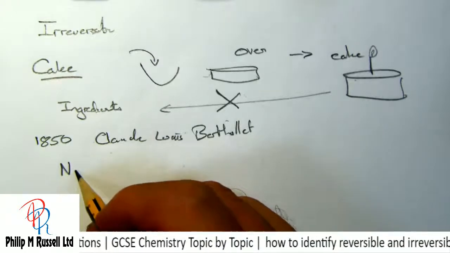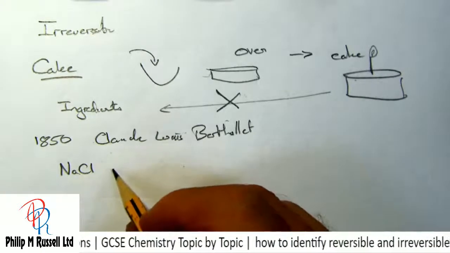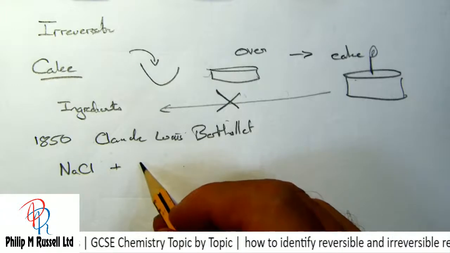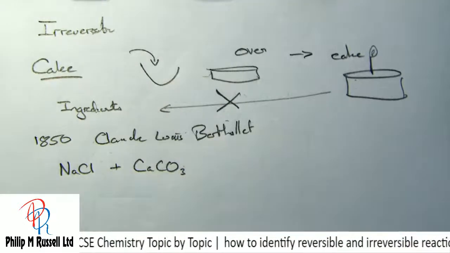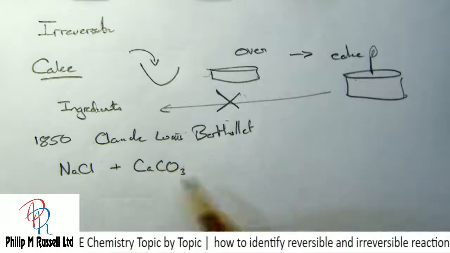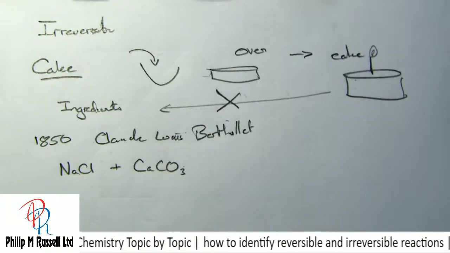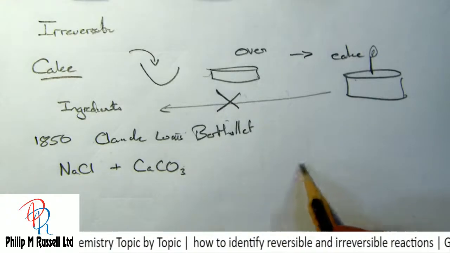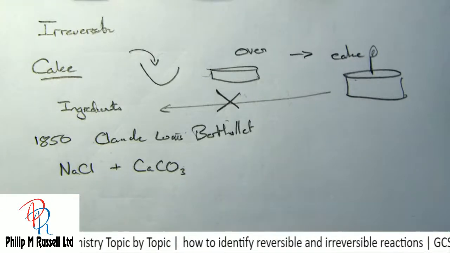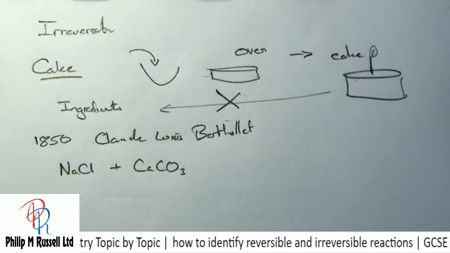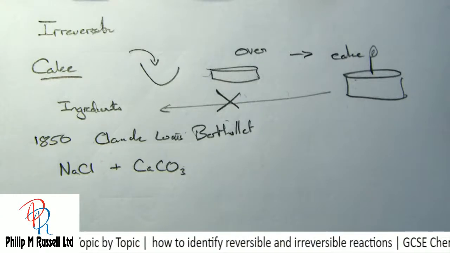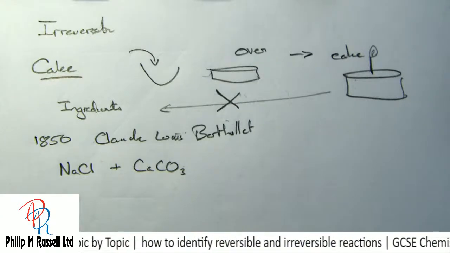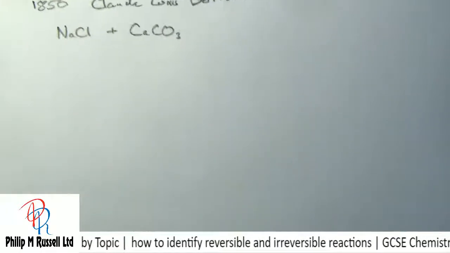He was looking at sodium chloride with calcium carbonate, and he found out that this reaction would go, in fact, one way, but he could actually make it go the other way. And this was something that he found quite interesting, that we could get a reaction that went both ways.